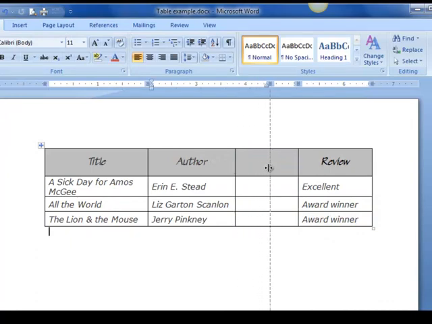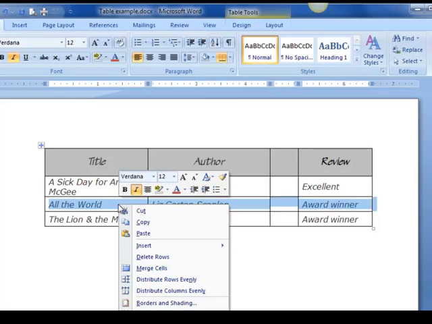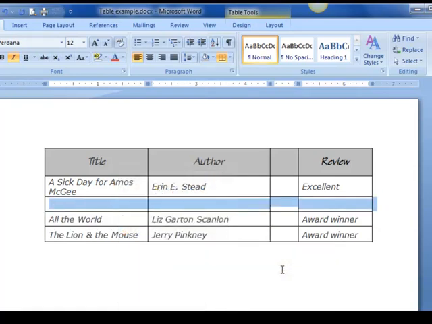I could do the same thing for a row. If I wanted to highlight this row, right click somewhere inside where it's highlighted, and I can insert a row above or a row below. And that's how you would insert rows and columns.